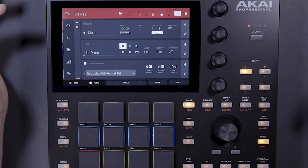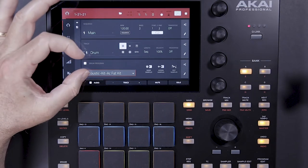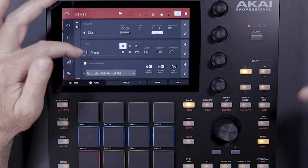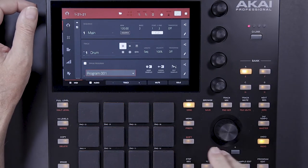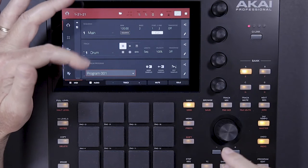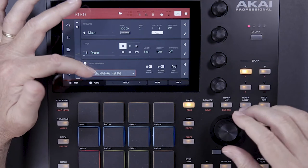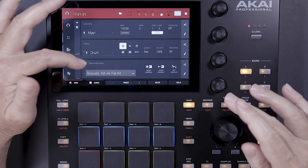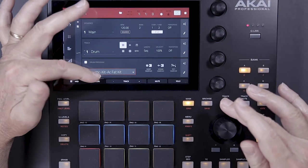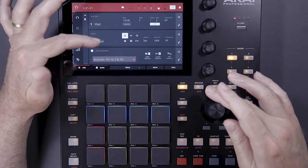So great. One of the problems I have with this, there's no way to lock this program to the drum track. So if you accidentally hit the plus key or the minus key, you might kind of disconnect your program from your track, which is a bummer. So you just have to be careful with the controls. But nevertheless, we have an acoustic kit, the Fat Kit, assigned to our drum track.